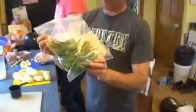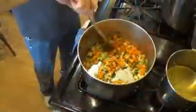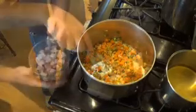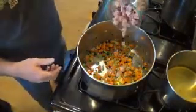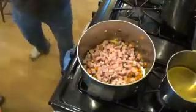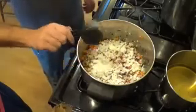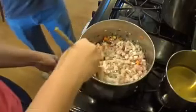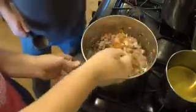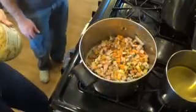Take the rest of our leeks, put them in a gallon-sized freezer bag and put them in the fridge, and save these for other things. Smells delicious already. So next, we're gonna add our ham into this pot. Cup of flour. Gonna turn it back on medium. Kind of coat everything up real good. I'm gonna add some garlic.